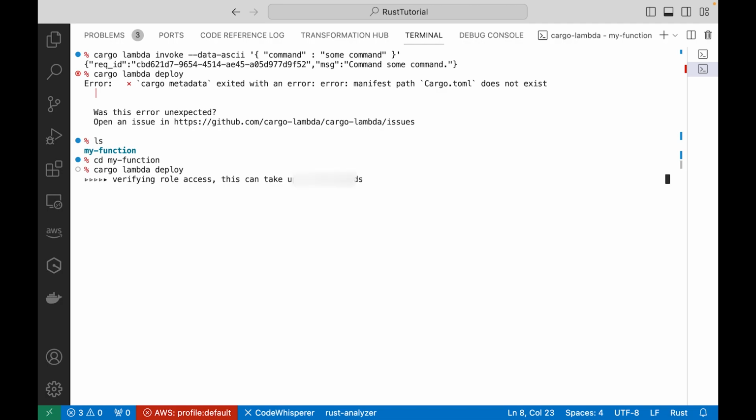So unlike in our previous tutorial, Cargo Lambda will automatically create a Lambda execution role for us with the basic permissions. However, if you're doing extra things like interacting with S3 or DynamoDB or any other service, you actually need to go into AWS and update the execution role to do that. So once the Lambda is successfully deployed, it will give us the ARN of the function, which can be used for any kind of apps we need. But in our case, we're just going to invoke the function in Lambda from the CLI using the following command.